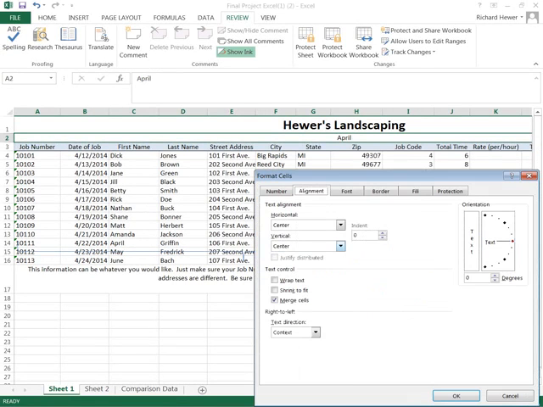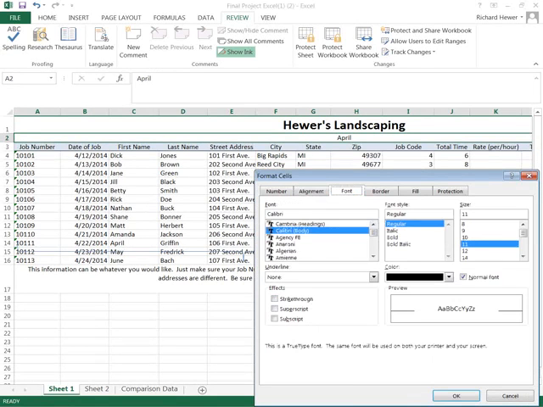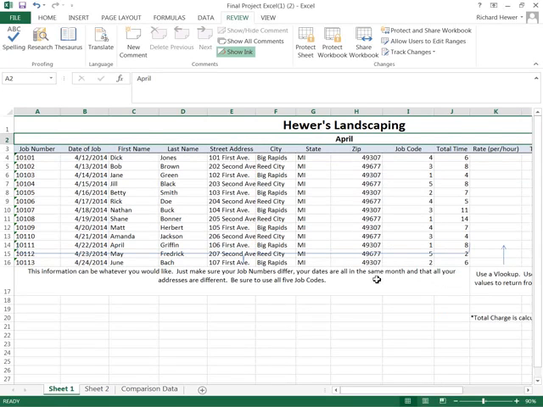Okay, Format Cells, and the centering is in, the merging is in, but the font is supposed to be size 14, and it's supposed to be bold. So, okay. So now April is in there, and it is correct.